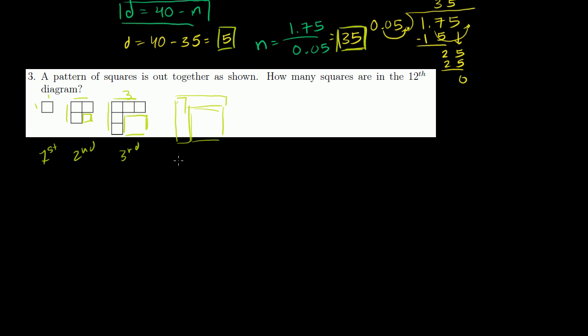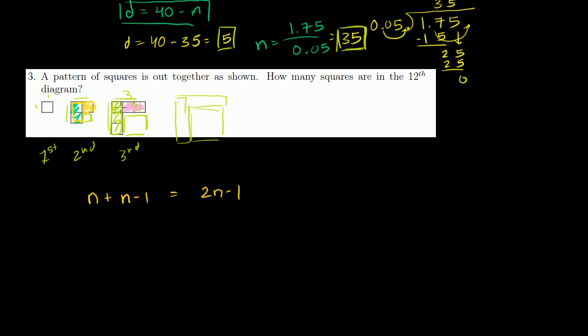So one way that we can describe the number of squares, actually the easiest way, is: look, I have 3 here, and then I have 3 minus 1 over here. Here I have 2, and here I have 2 minus 1. And then here I have 1, and then I have 1 minus 1. I have nothing. So in general, the number of squares for any n is going to be n plus n minus 1, which is the same thing as 2n minus 1.